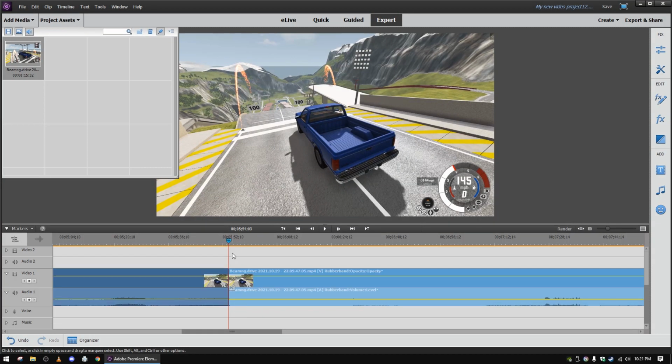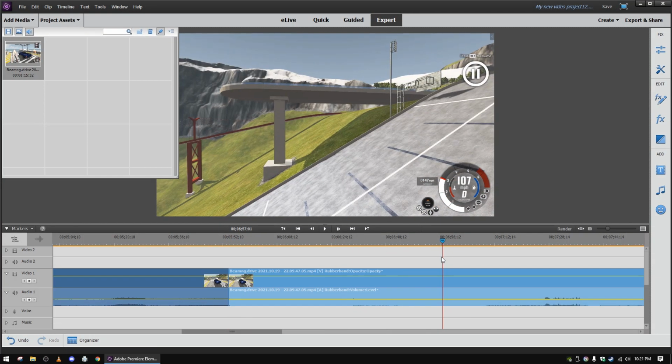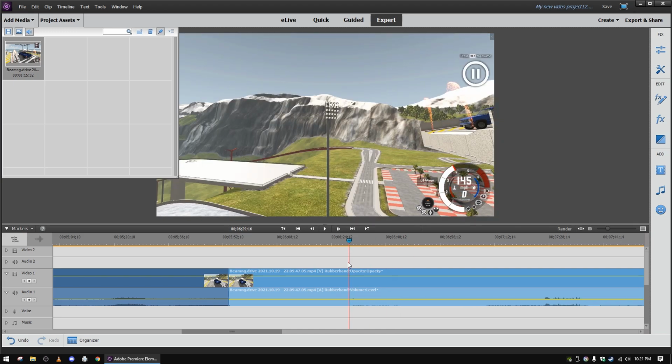Then I split the video there and we jump ahead. Let's see, actually I jumped ahead a couple of times in here, didn't I? So we see that this is where the truck starts to move. So likewise, I don't want the resume thing. I don't want the pause indicator in my final video. So I would step one frame at a time until it disappears. And the moment it disappears, you can go ahead and make your cut.